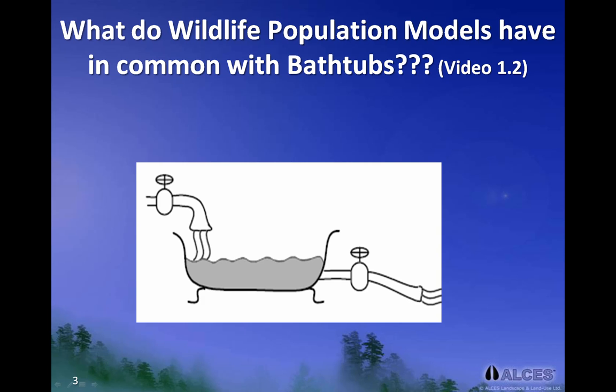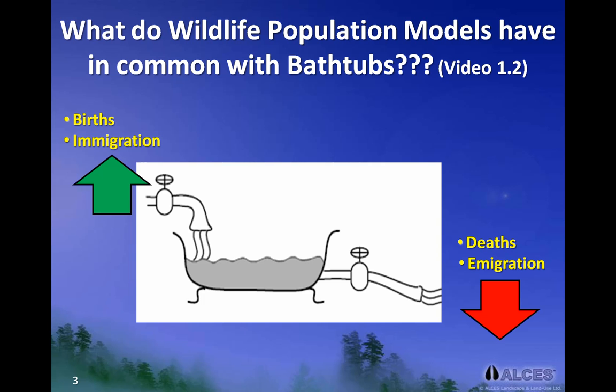We use the concept of a bathtub and the inflows and outflows that affect the level of water in the tub as an analogy to what biologists refer to as stock and flow models, whereas stock represents a group of animals and flow refers to the number of new animals added or removed. The analogy to wildlife is to think of the amount of water within the tub as a wildlife population. In this context, the only way for a population to increase is through births of babies and/or through immigration as an inflow. And the only way for a population to decrease is for animals to leave the population because they have died or they have immigrated out, shown here as an outflow from the tub.